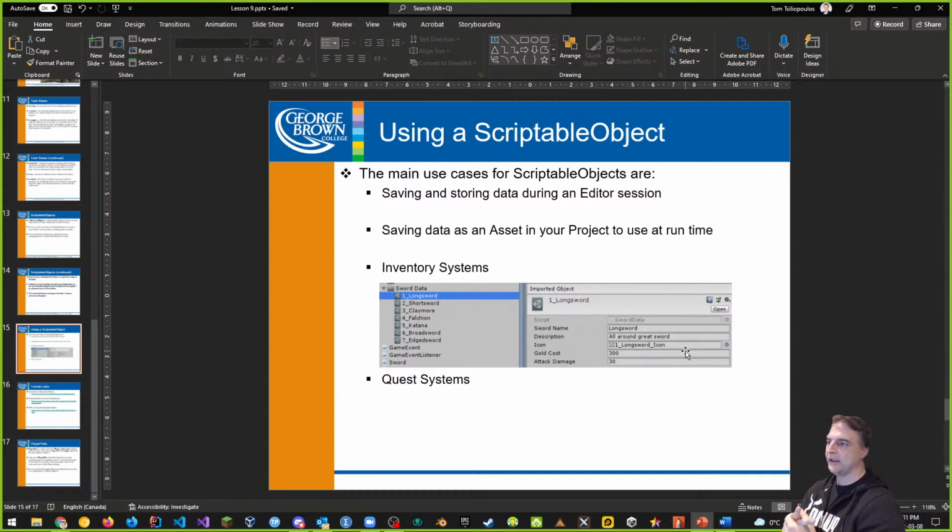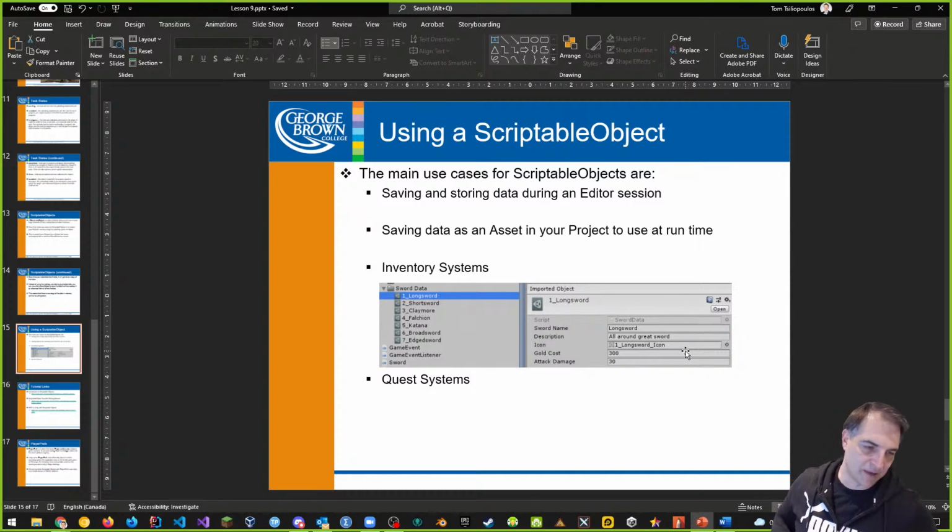This is important. Inventory systems are a great place to store stats about an item, such as the description, the cost, the attack damage, all those things you want to store outside of the game itself, where they're not hard-coded, but you can read from them.